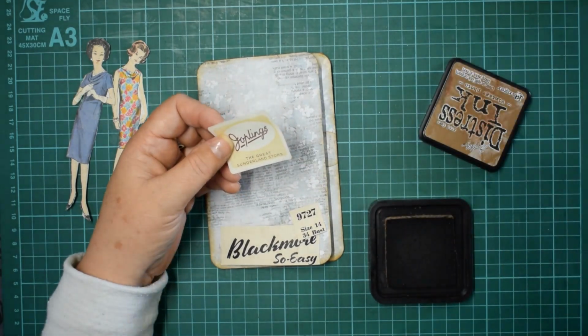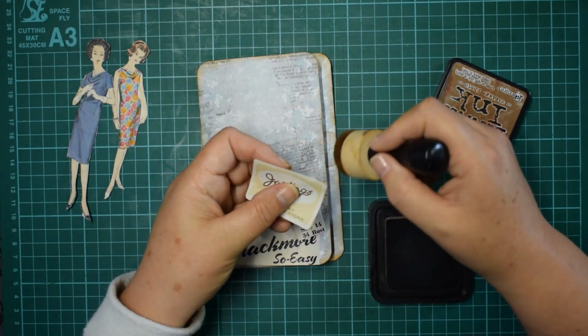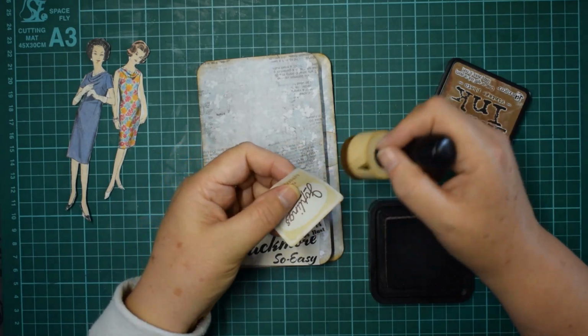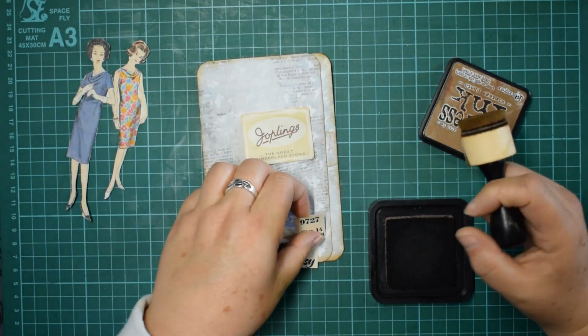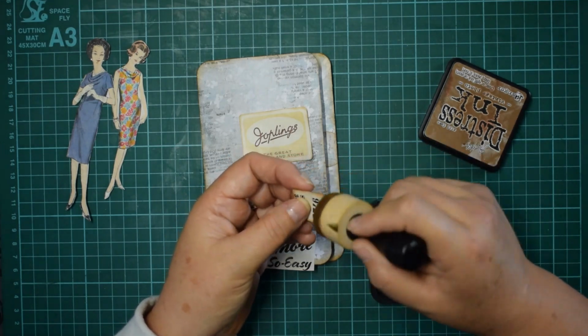But yeah, it was great because they had a fantastic haberdashery place. So I'm quite glad that I found this. This was actually a label that had been put onto one of the patterns that I'd bought. And so it came off completely because obviously the glue that they'd used has just completely disintegrated.